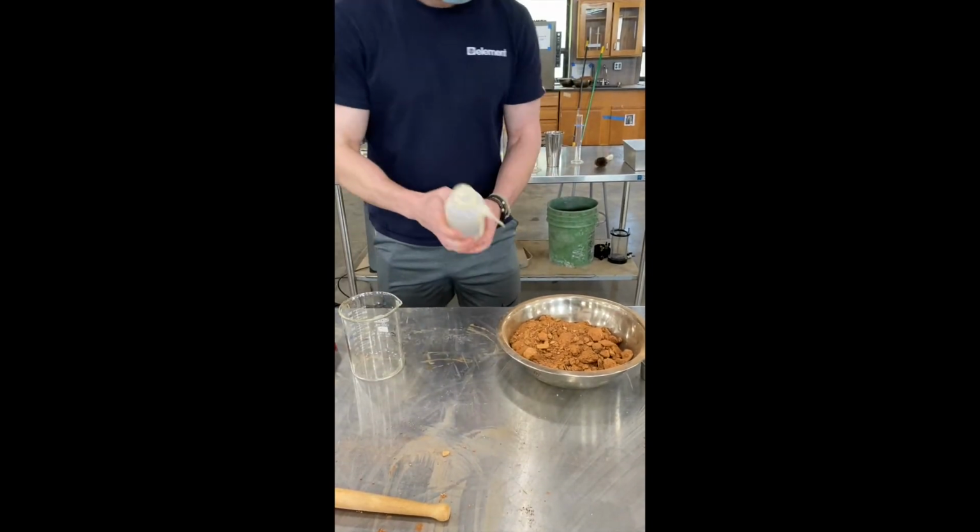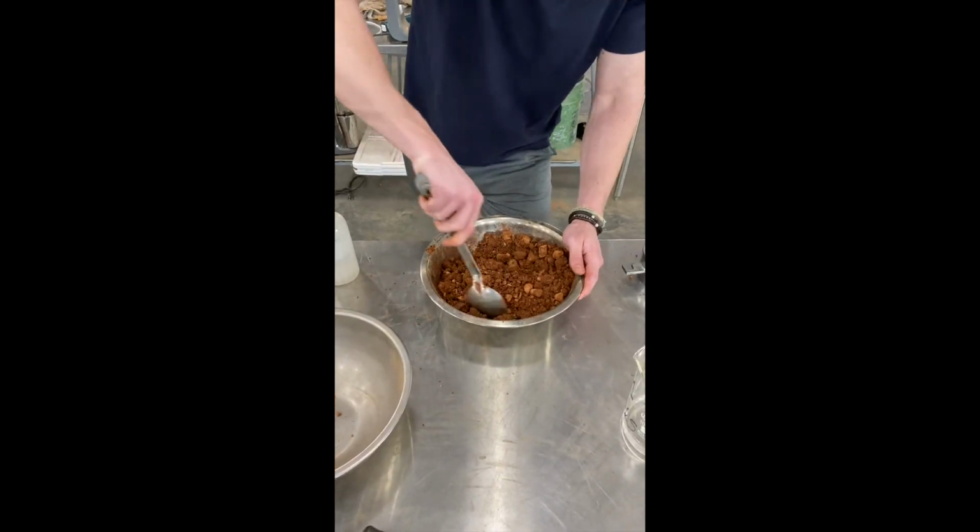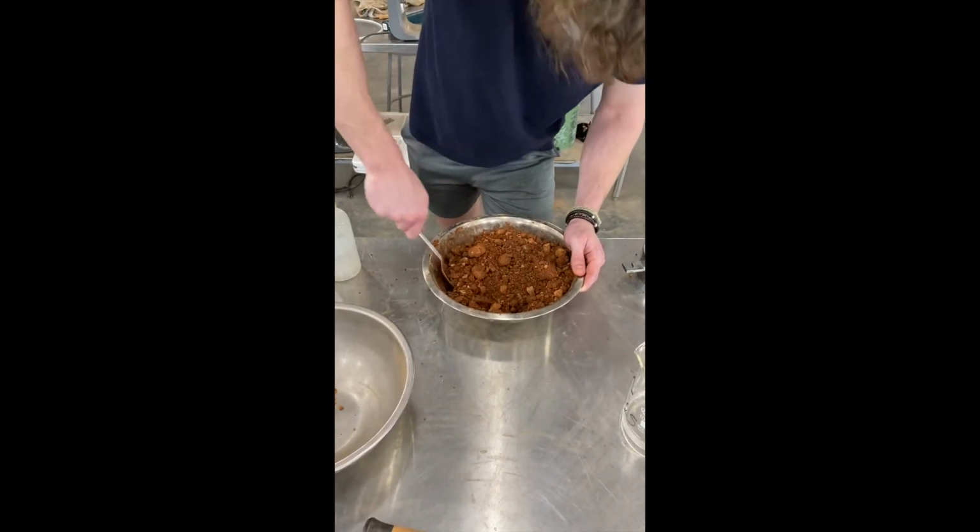While mixing, be sure to check the bottom and edges of the bowl for dry soil. Also, occasionally scrape the soil off your spoon and mix into the sample.